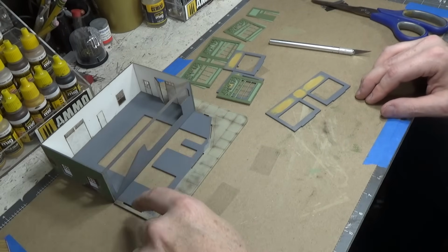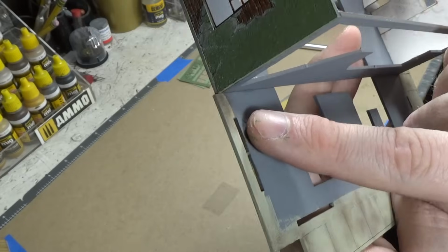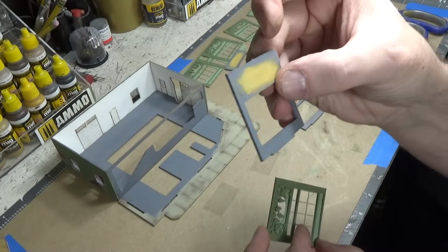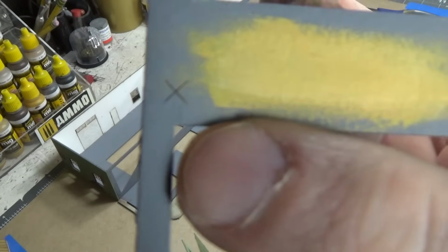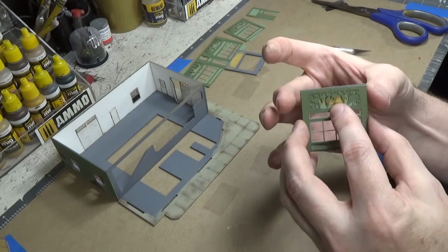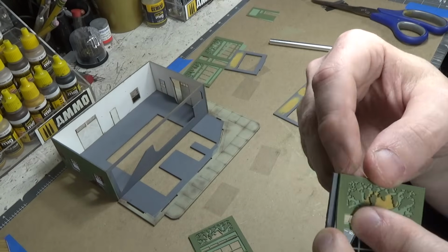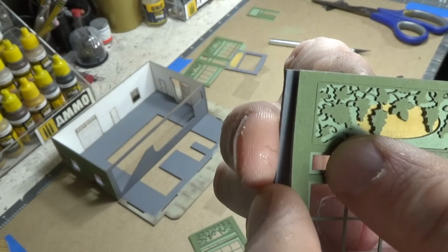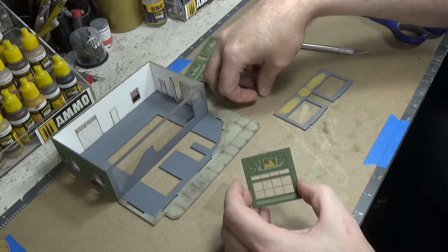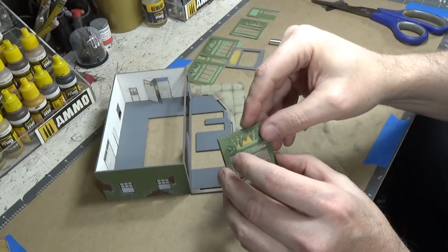And keep in mind, when we put these together, there's an X on the base right there. And then we have an X on this one. So make sure you have the right one. I'll show you. This one fits perfect. It's the same length. This one here, you can see it's too short. So glue that on there. Glue your plastic in there. And then glue that one in place.